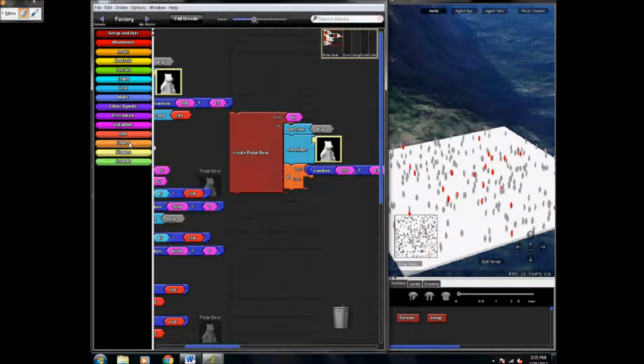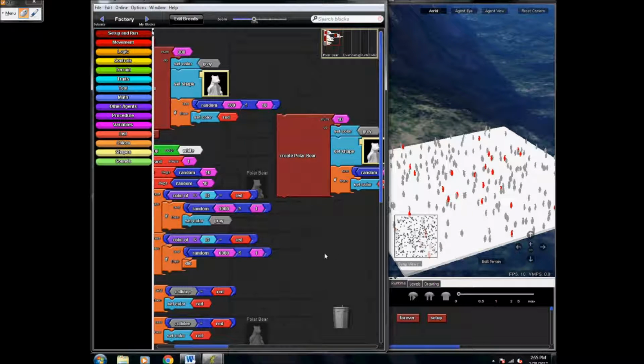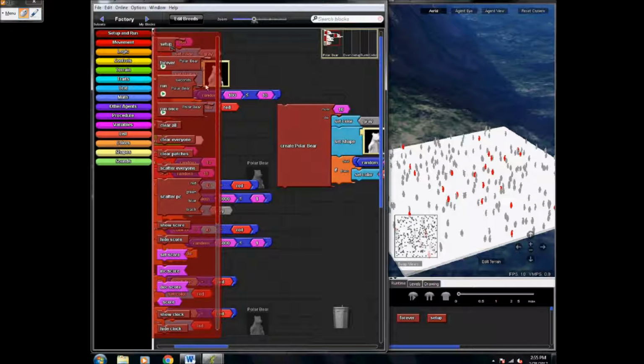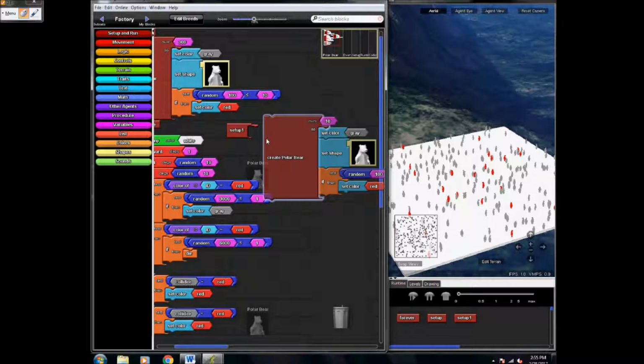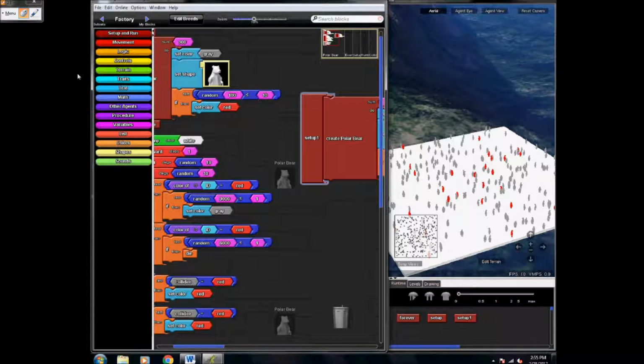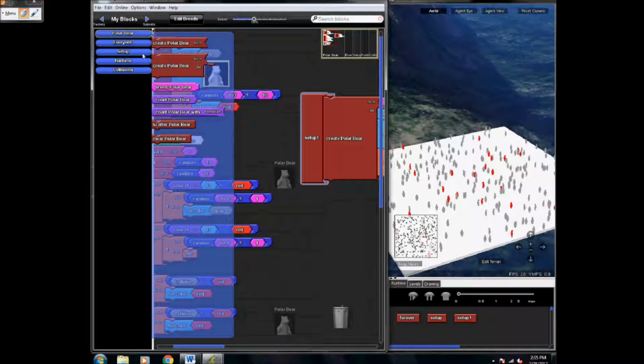So then we go to set color, and we will set the color to red, and then scatter everyone. We need to put this in a setup block first, though, so let me do that. And scatter everyone is in here.